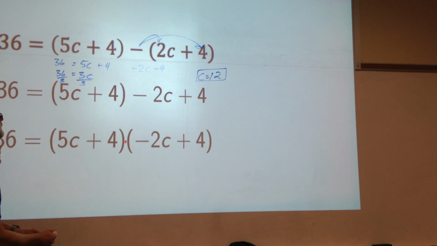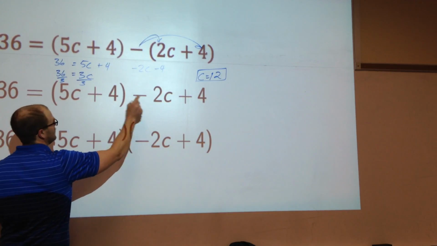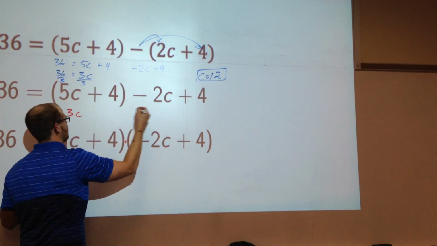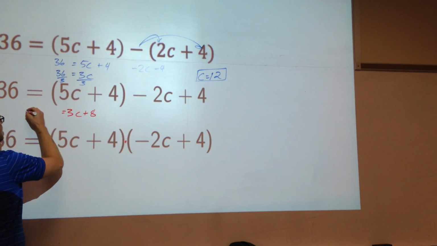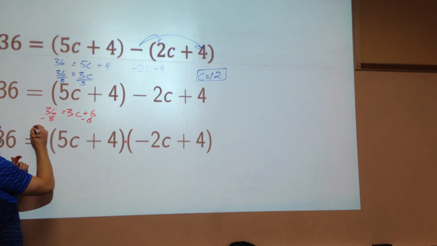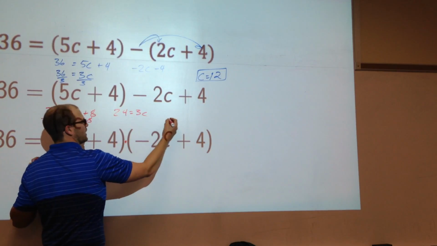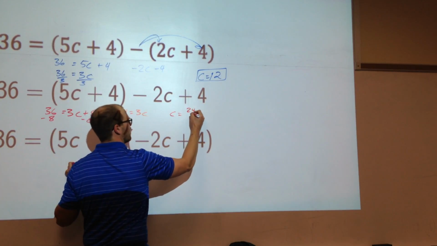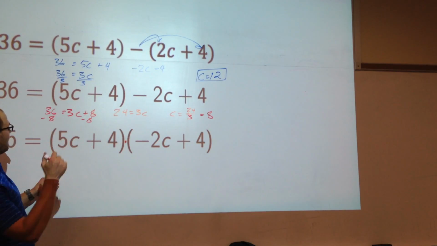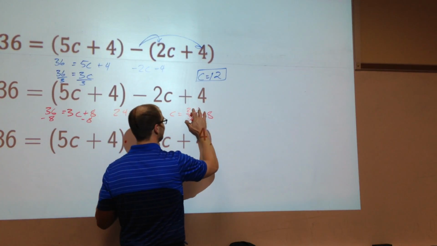The second one looks a little bit different. Here I'm only subtracting the 2c, so 5c and -2c is going to be 3c, plus 4 is going to be plus 8, and I get 36 on the left-hand side. Subtract 8, I get 24 is equal to 3c, and I get that c is equal to 24 over 3, or it's 28. It'd be 28 over 3. Oh, well then, 36 minus 8 would be 20.